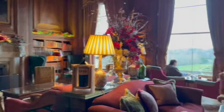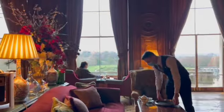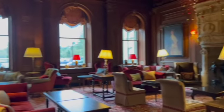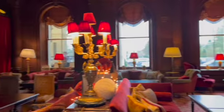So we just finished a long walk around the gardens. It's part of the National Trust. We can do very long walks, and now we're back at the main house and can do the rest. So you can of course relax in the Laundries. This one is only for people who stay at the hotel. That's the Great Hall where everybody can sit down and people come here for afternoon tea.